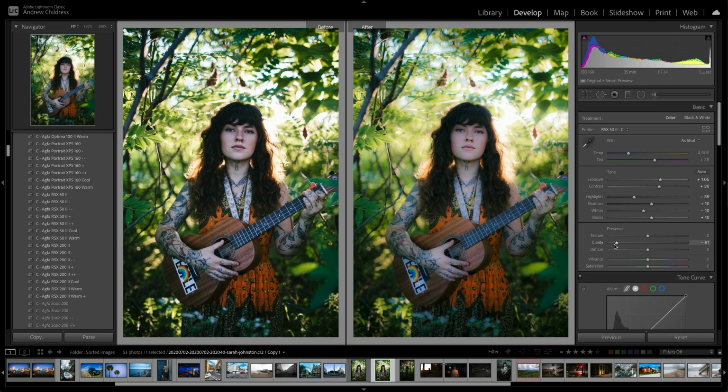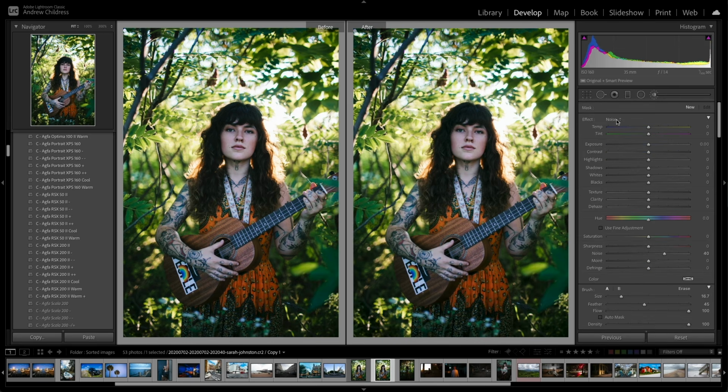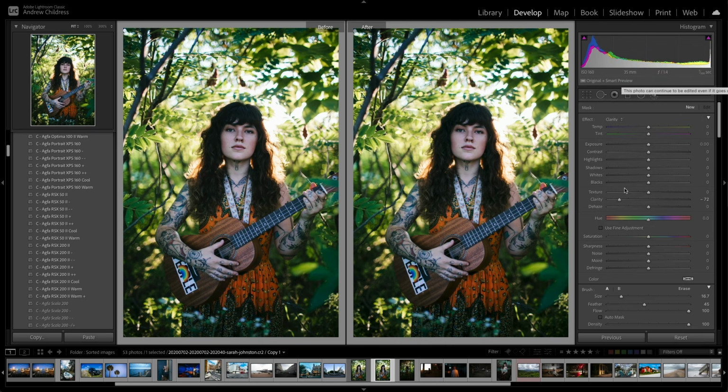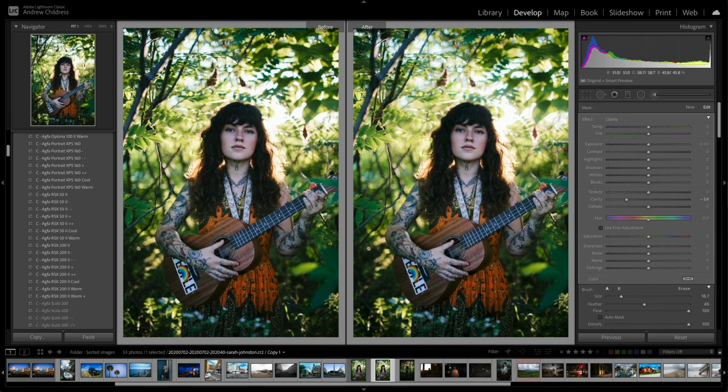In many images, it's not ideal to adjust all parts of the image equally. We want some details to be more noticeable and others to fade into the background. I think that the best way to work with these types of adjustments is with the adjustment brush. Let's click on the adjustment brush and choose Clarity here. Remember that this is a tool that helps you adjust an area of an image. Let's dial the clarity adjustment down so that we have a negative adjustment teed up. I've identified the parts of the image that I wish to de-emphasize, and brushing over those areas will make the details less present. That means that these are less noticeable and other details come more into focus. Basically, by de-emphasizing, we let other parts of the image take center stage.